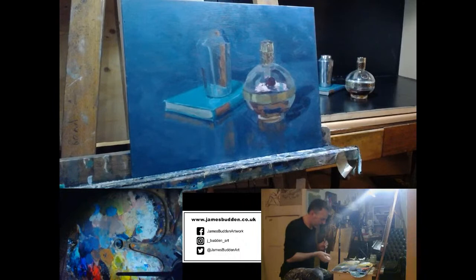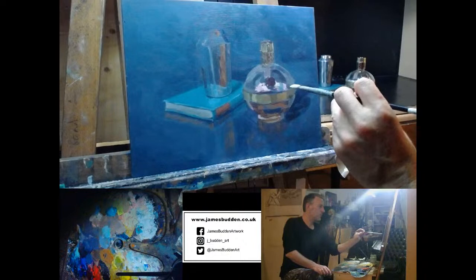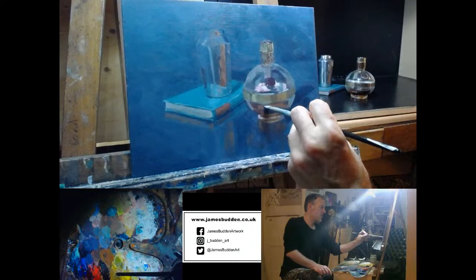So I've got up to this tone here. I've got some of the green in that. That's the light tone right there. If I put some of this in here, hopefully it will do a job and it will still leave some room. There we go.